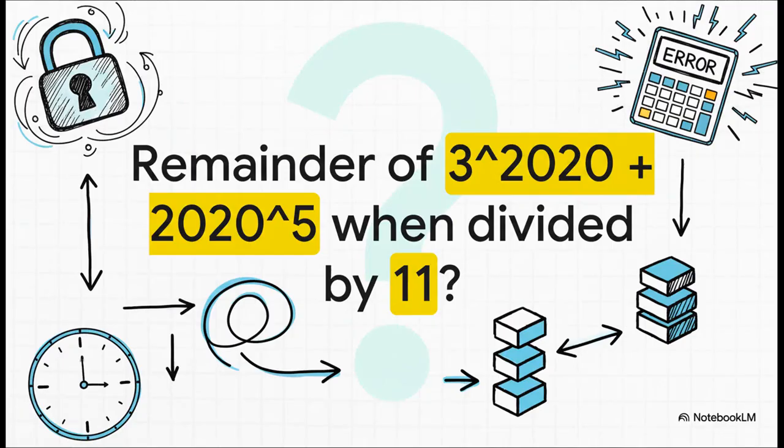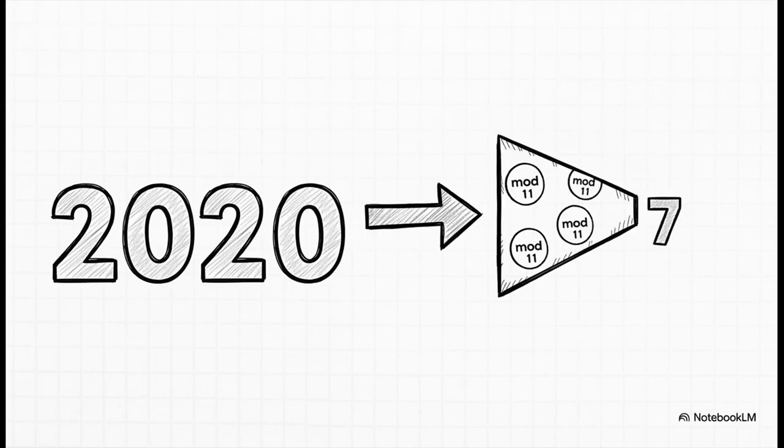Okay, so keeping that clock idea in mind, take a look at this monster of a problem, taken right from a cryptography course. Your calculator would just give up trying to compute this. But with modular arithmetic, we can actually tame these impossibly huge numbers. So the first step is to shrink that big number, 2020. In the world of Mod 11, all we care about is the remainder when we divide by 11. Turns out that's 7. So for our purposes, the huge number 2020 behaves exactly like the tiny number 7. We can literally just swap it out.